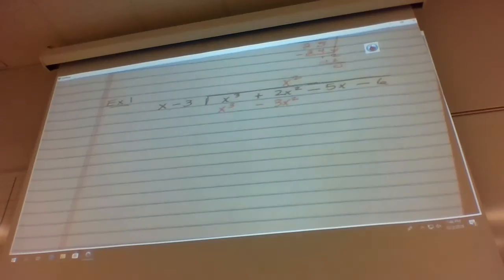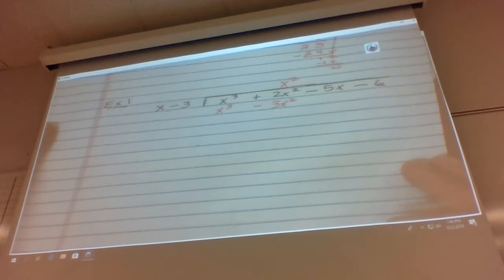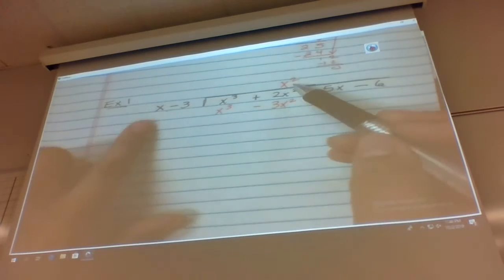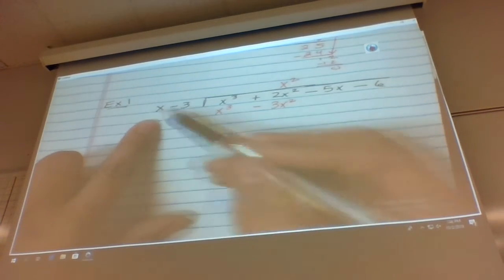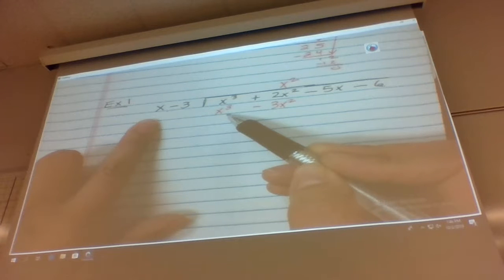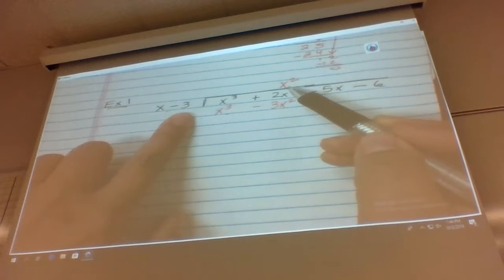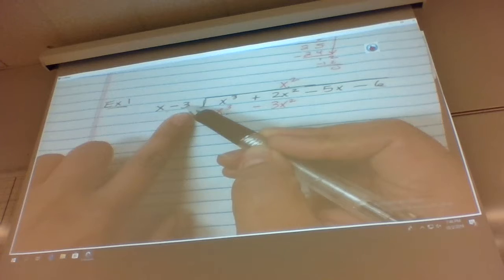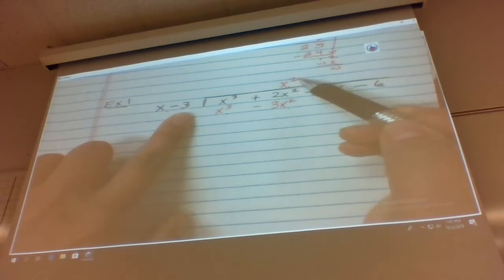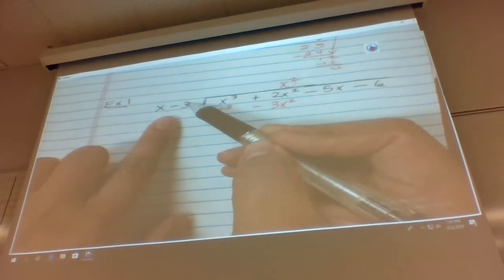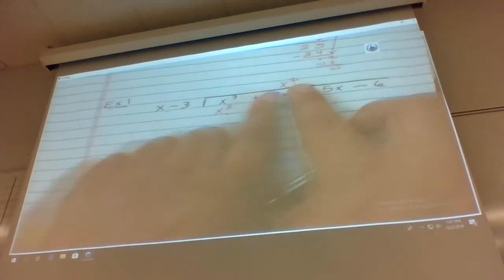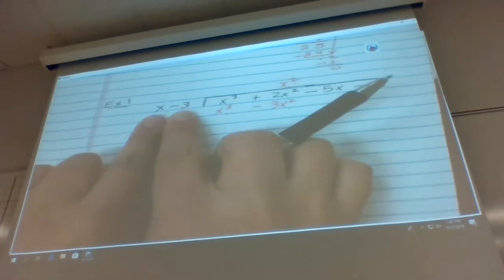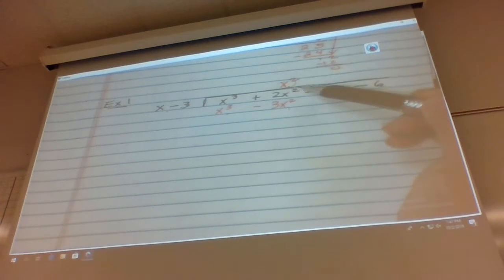Now, whenever you multiply, you add the exponents, right? Yes. I just don't understand how you got -3x to the second. Because x squared times x is x cubed, right? Yeah. But x squared times a -3 is -3x squared. So I have to multiply this times both. Okie dokie? I have to multiply your answer up here times both of these.